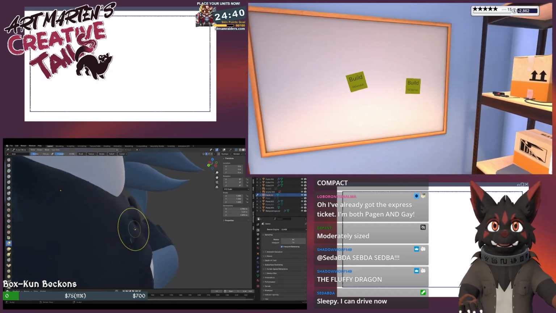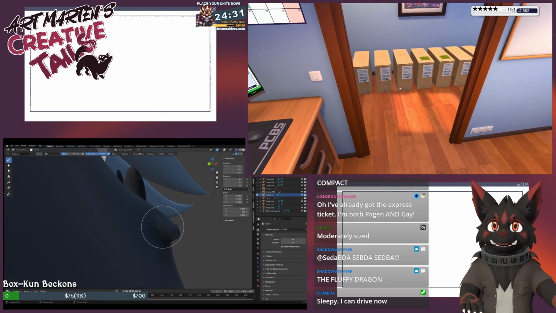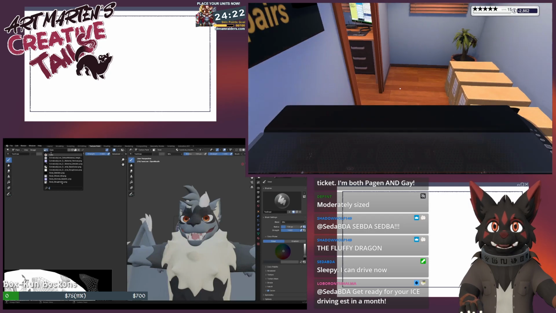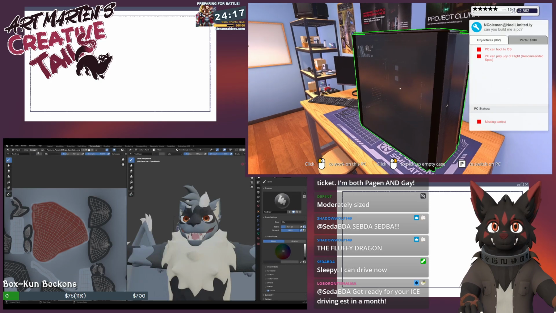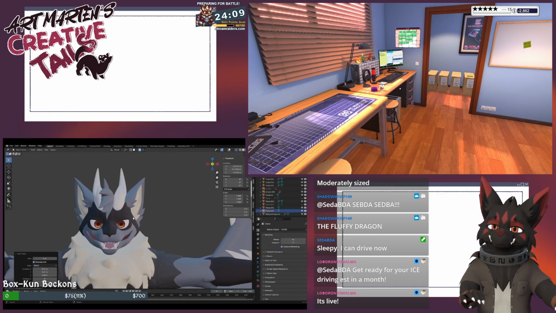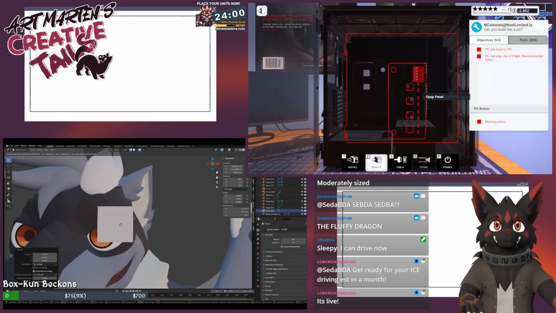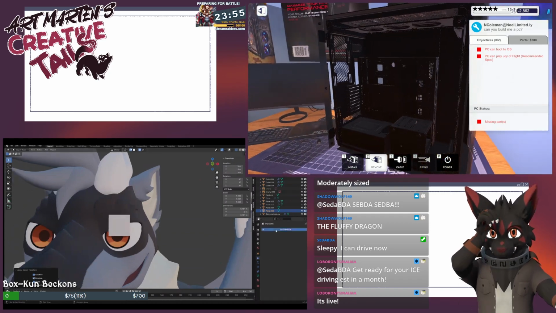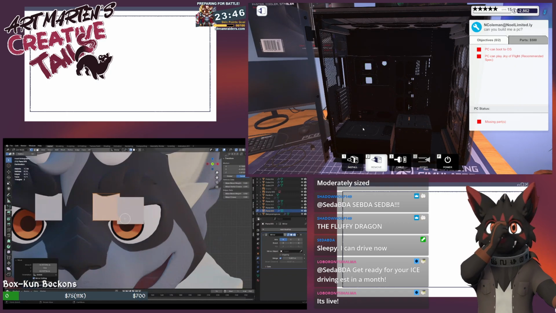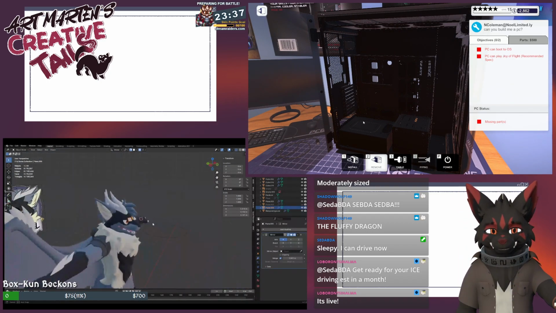Which one was that? Coleman. Okay. Yoink. Yoink. And what case was it? Obsidian Series 1000D. This one. Boom. Oh. That's a big case. Whoo-wee. This is definitely a very large case. Like, holy crap. Why is this case so big?